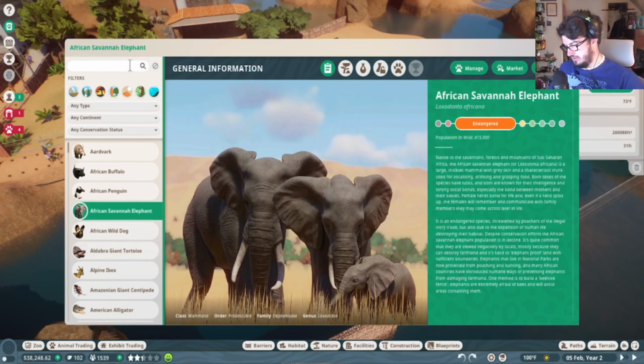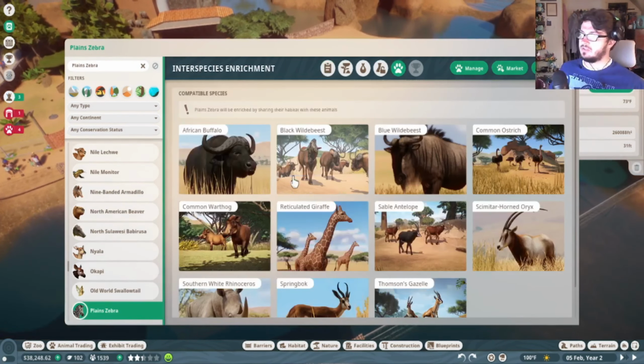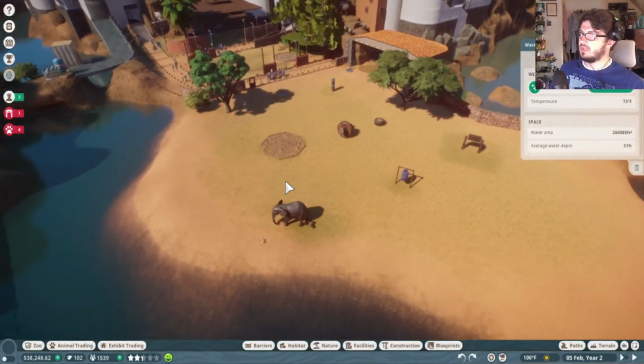Wait, I'm doing a little bit of homework right now. Like I said, this is all for me learning stuff. So they like being, oh, they didn't care about being with elephants either. It just kind of worked out. Huh. So does that mean I could put water buffalo or wildebeest in here with the elephants and everything should be okay? Or maybe ostriches or whatever else, I don't know.